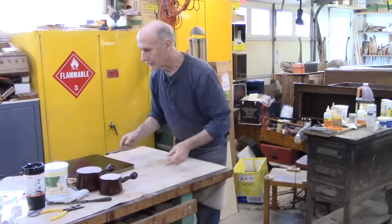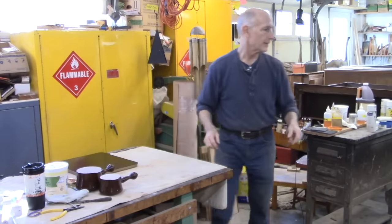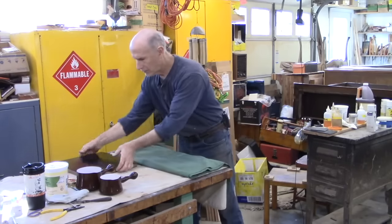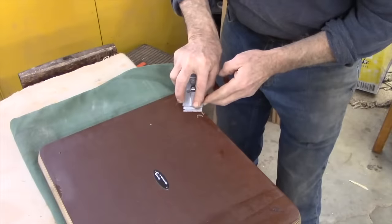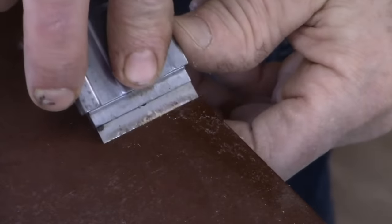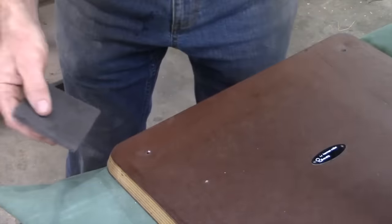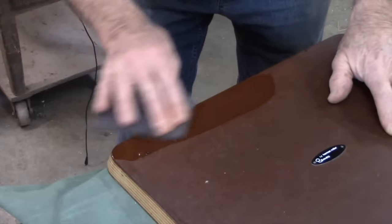Now I want to reinstall the top with its base. A little bit of epoxy on the underside here. A little alcohol. Take off that remainder.